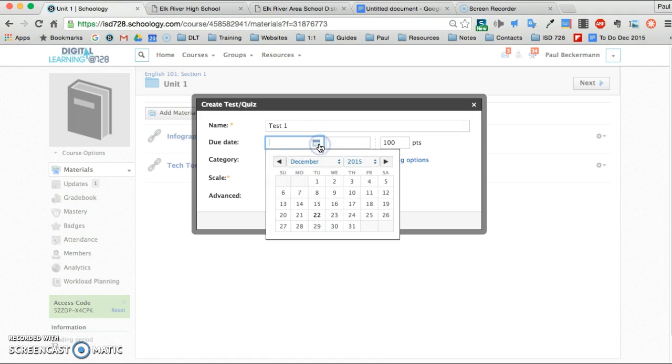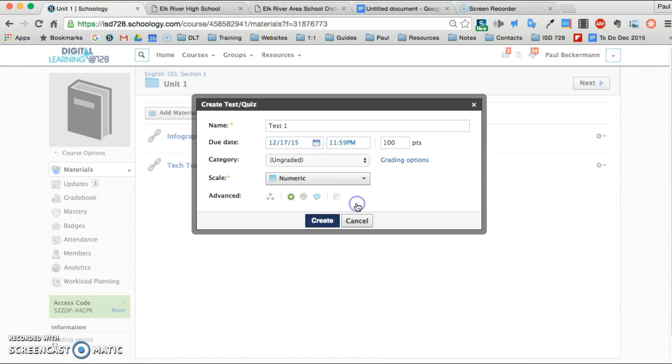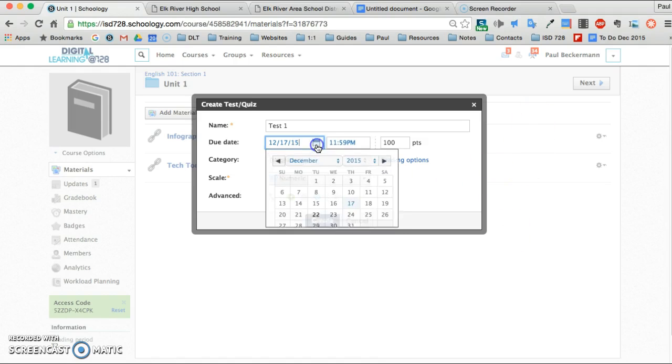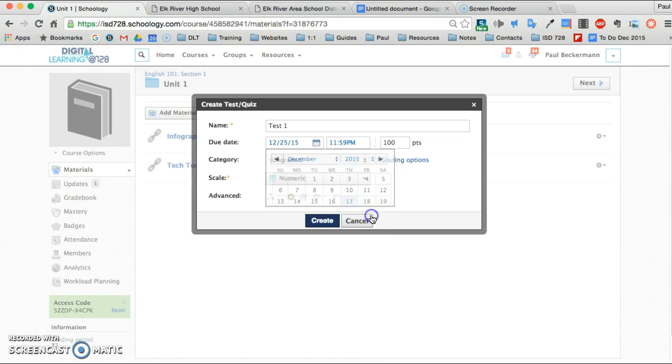You will want to put due dates on these things. If a due date is entered, that date will show up on the right-hand side for the students so they would see when things are due. You can put a time and you can indicate how many points. If you're going to grade it, you do have to put a grading category. These are not linked to Campus, you'll still keep your grades in Campus. But note that you do have to do that.